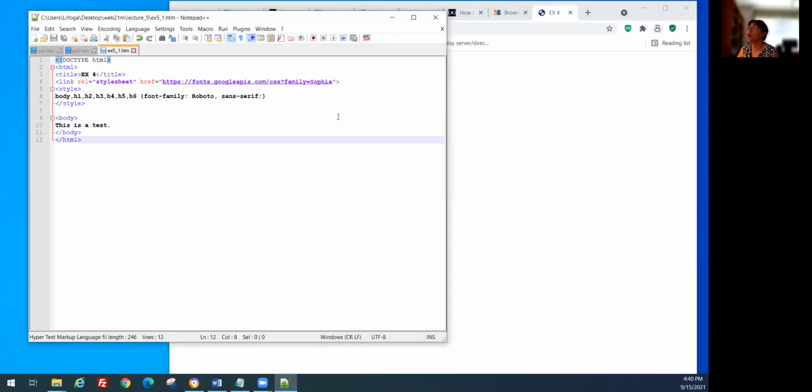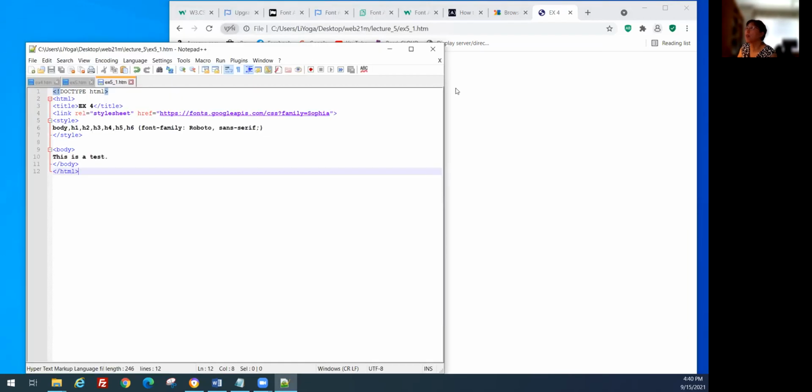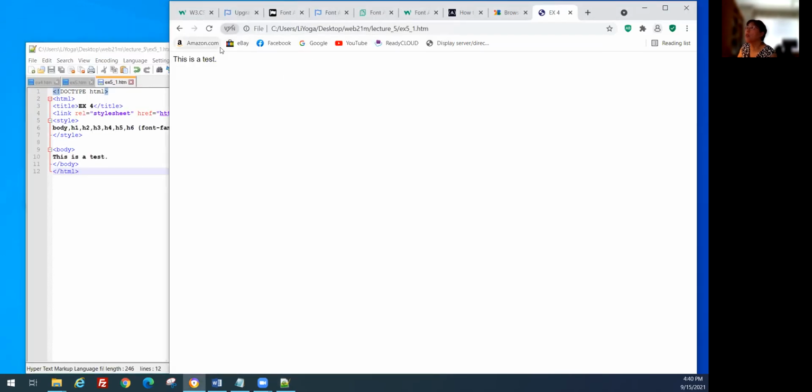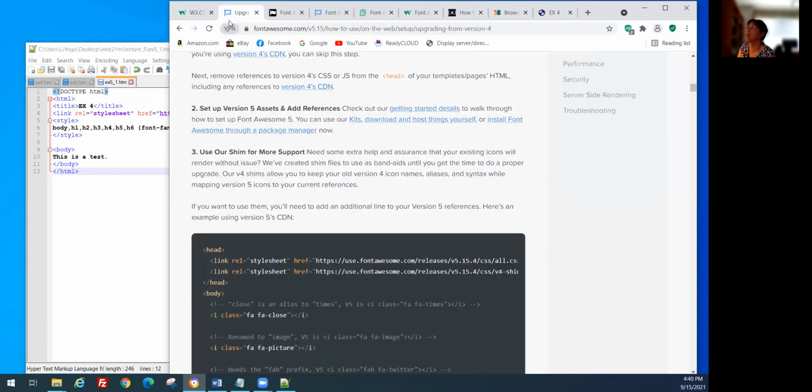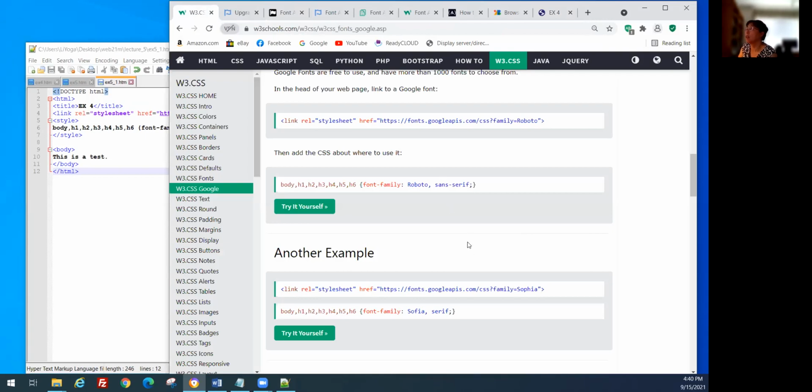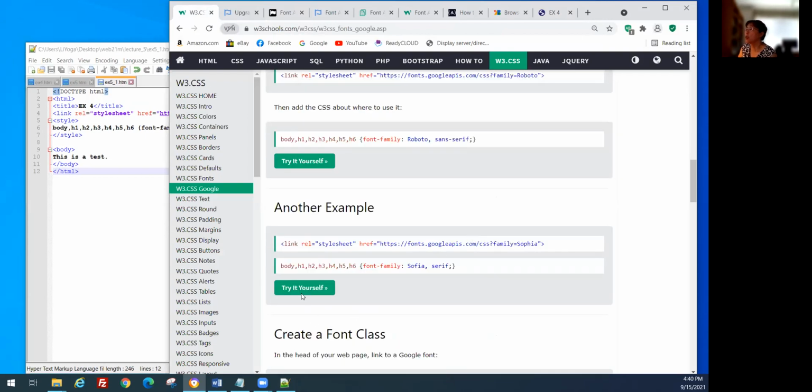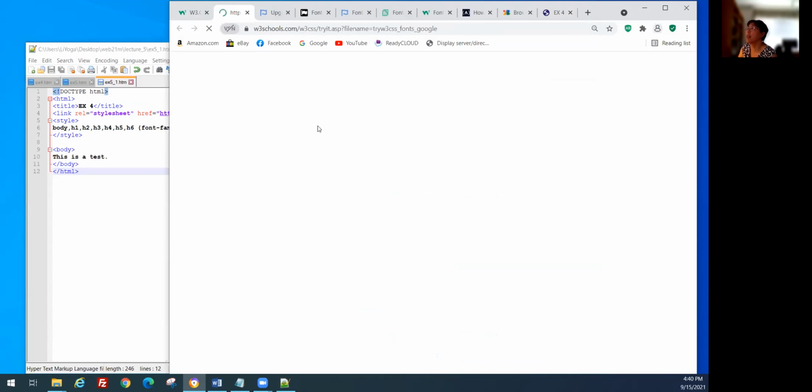Here is how you use a Google font. The problem is that when you pick this, I'm in local, so it may not show very well. So all you need is just 2 lines. Oh yeah, they already have the code. I should copy their code just to make it quicker.